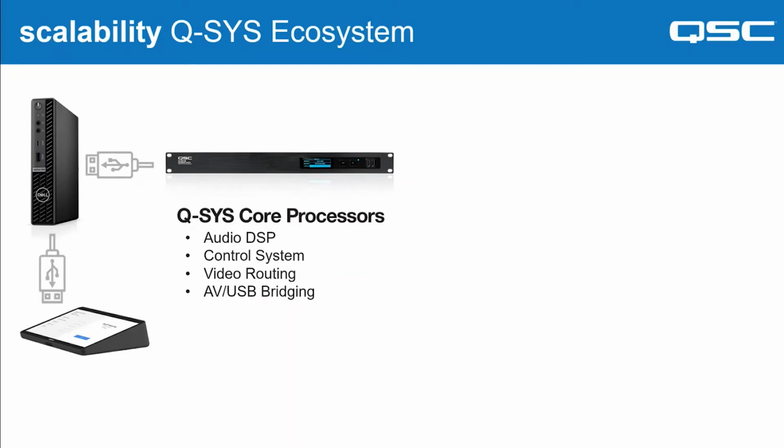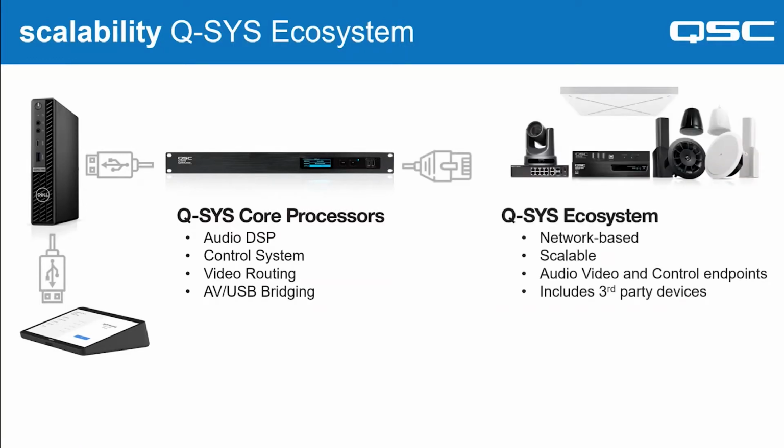And then it has this AV USB bridging. What that means is that we connect one device, but we actually present two devices to the PC. We present an echo cancelling speakerphone, and we present a standard webcam. Of course, a lot of people have been doing this for quite some time with all sorts of different soft codecs. Essentially the core is like a gateway for that Teams room to have a single USB connection, which actually lets it talk to a whole ecosystem of network peripherals. These might be things like IP-based cameras with camera switching, amplifiers, loudspeakers, other USB bridges, and of course third-party network microphones as well.